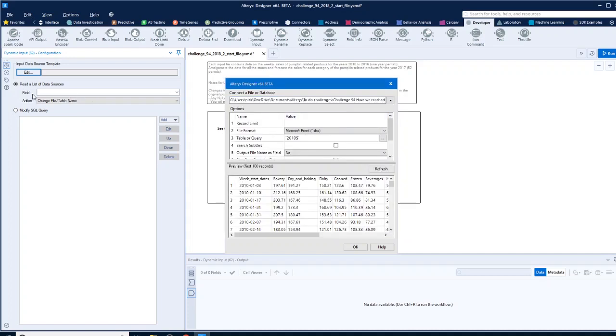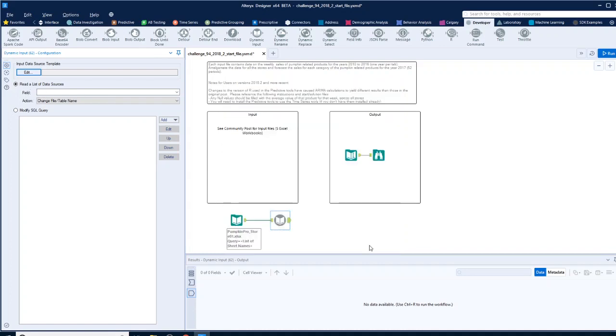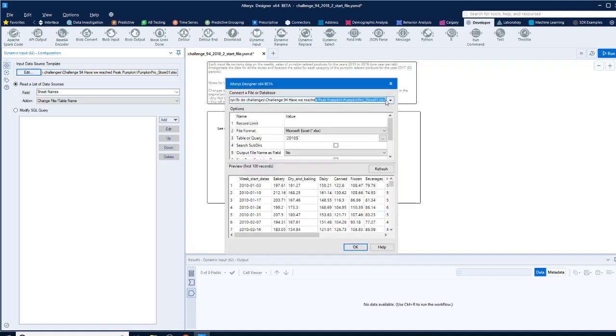But what we want to do is choose on this drop down sheet name. But I think we could probably put in a star there. I wonder if that will work. So if we put anything that's got, oh, we can't do it there, we have to do it here. Okay, put in a star there. And let's see, okay that.